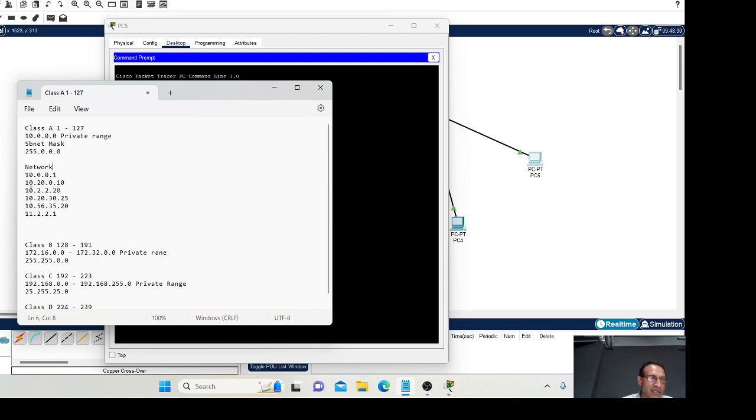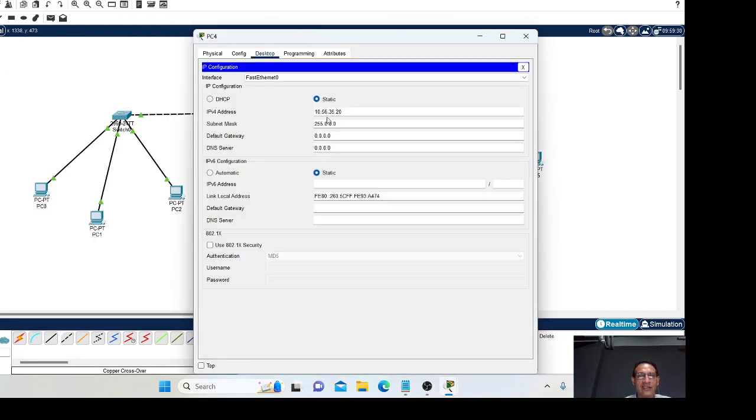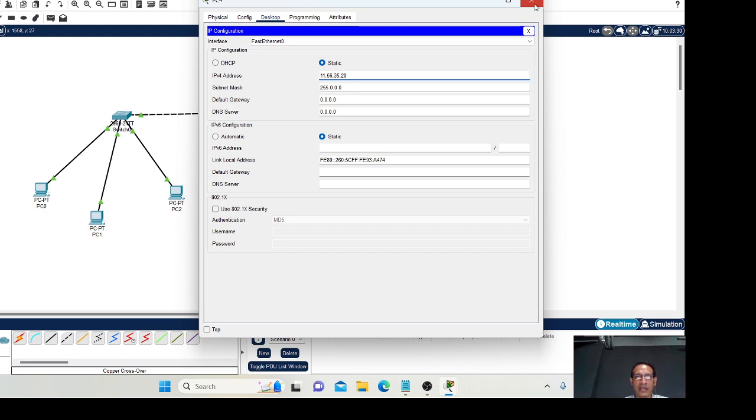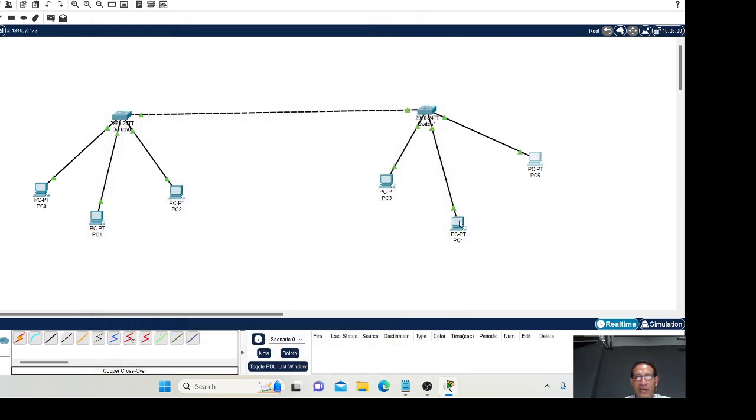If you have the same number in the first octet, only then is it the same network. If that number is changed, for example to 11, then it is not the same network. So I change this one into 11 and see the difference. Now this is 11, this is 11 here. You can see that this is 11.2.2.1, but this is 11 now.